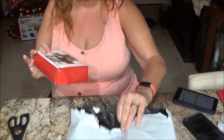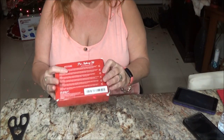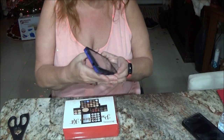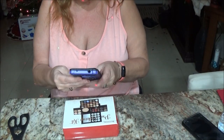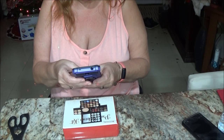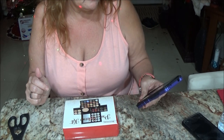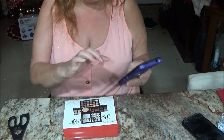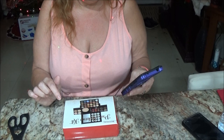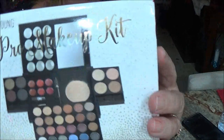When you do those, they only give you a certain amount of things you can choose from. So this is a Pro Makeup Kit. I'm trying to see if this was that one or if it's my mother's gift. I think this is it. We'll open this up — it says Pro Makeup Kit on the front.